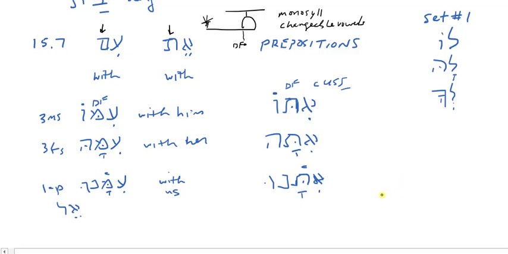Okay, so let's read the forms of eth, the preposition "with," with these pronominal suffixes. Everybody repeat after me. Itto, itta, ittakha, ittakh, itti, ittam, ittan, ittakhem, ittakhen, and ittanu. Every time I read ittakhem, I think of eating ham. Of course, the Hebrews wouldn't have done that. Instead, they would do the next one. They would eat a hen. All right. Those are prepositions that take the set 1 pronouns, like the lamed preposition does.